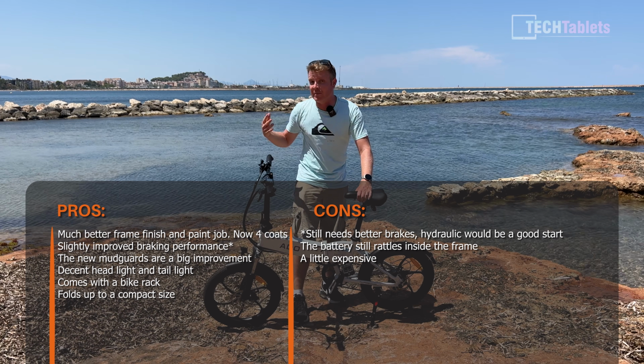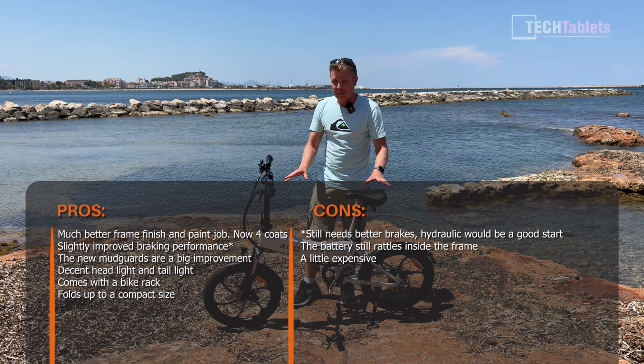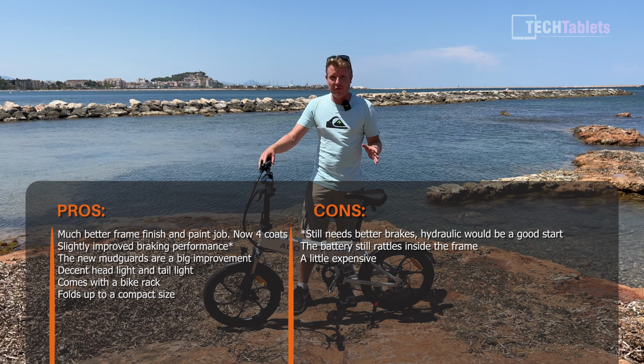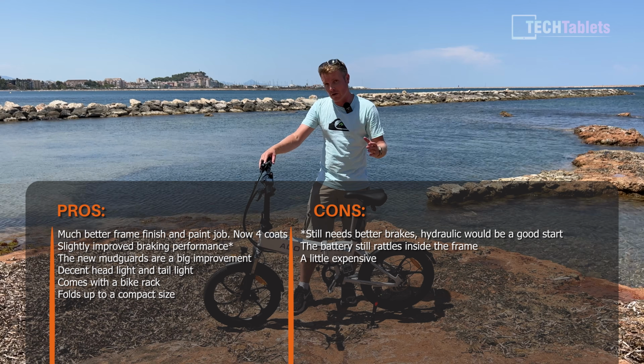Not that in this climate here that I really do need mudguards, but if you live in a wet climate, it's certainly the one to go for. I would ignore the original versions if you are looking at this model here. So if you're looking at the first A20, go for the A20 XE. I think it's worth it for the improved paint finish. It should last a lot longer there.